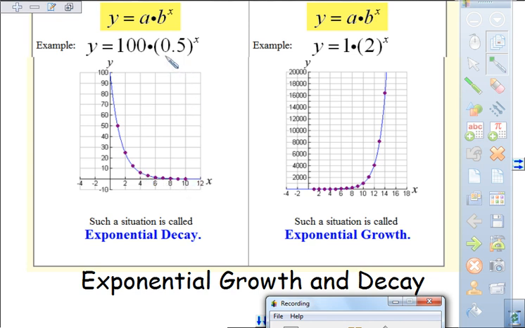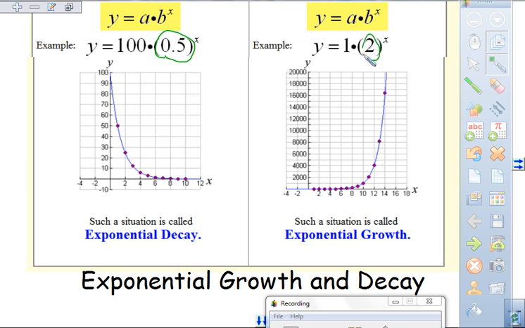So the decay factor, which is this B value, has to be less than 1 because it's going to get smaller. The exponential growth model, notice we're starting at almost 0, and then we're getting bigger. Here's at 4,000. Here's at 8,000. So with one space, it looks like we're almost doubling our population, and that's where this number comes in right here, the 2, and it turns out that we are doubling. So we're starting with 1, and then it doubles every time. So that's going to be our models for exponential decay and growth.